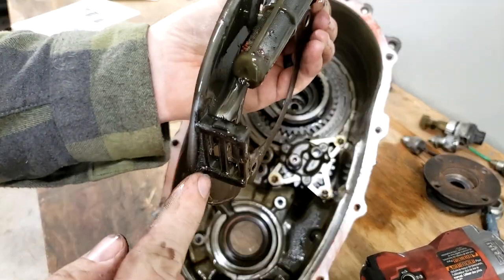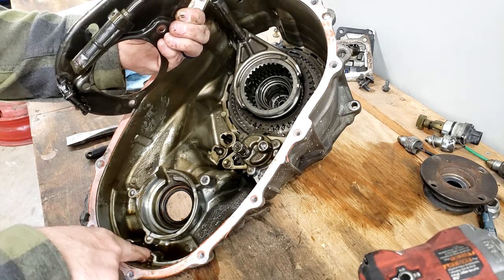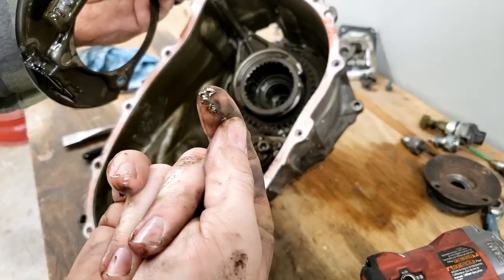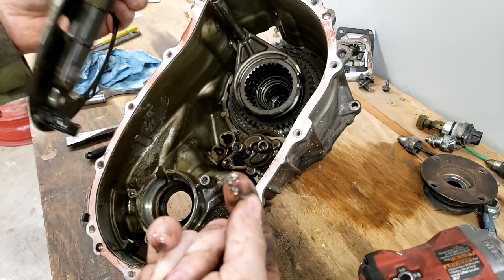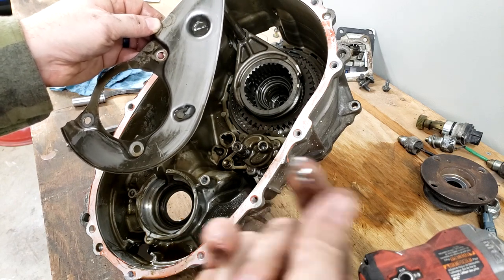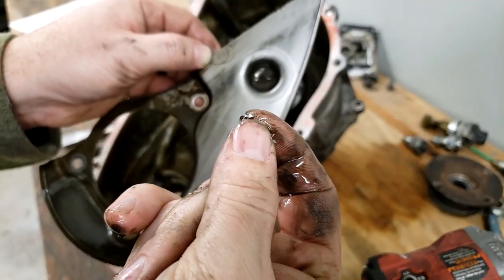And evidently there's a little magnet down here that rides in this. Let me scoot this over so you can see, there's a little square at the bottom of the screen right there. That's where the little magnet rides. I will admit, there's more metal in here than I'm pleased with at the moment, so there's a good chance I'll crack the other case open the same. I'm thinking that's what I'm fixing to do. I'm probably going to crack this second case open and see if there's any stuff like this, because those are pretty big.